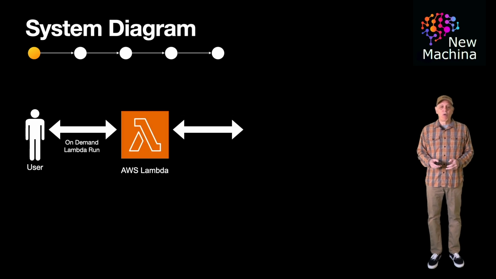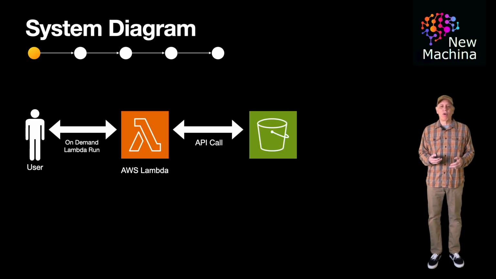In this video, I will be creating a Lambda function that integrates with Amazon S3. The function will write a file to S3 and then read it back. The Lambda function will log the results to the execution console so that we can verify it worked.